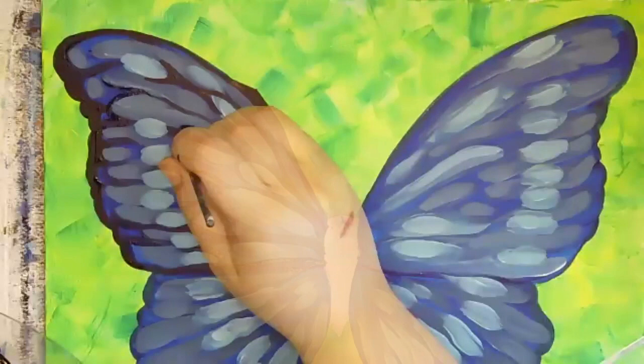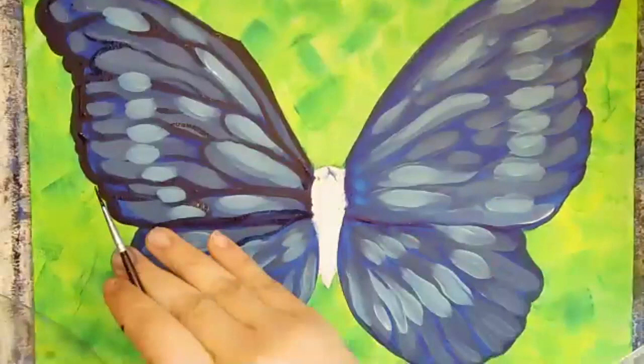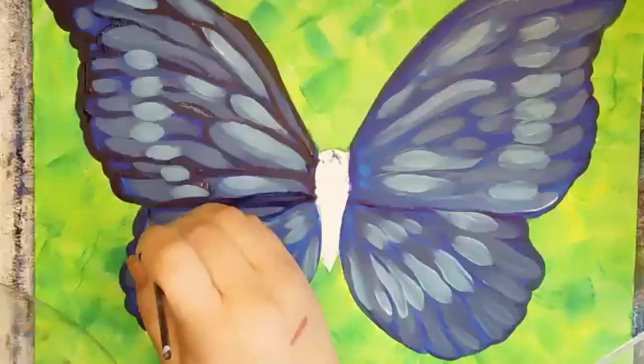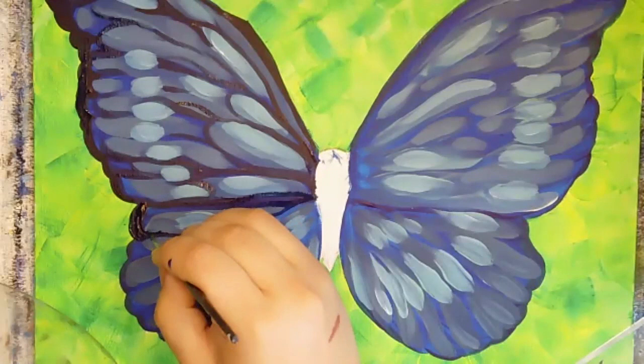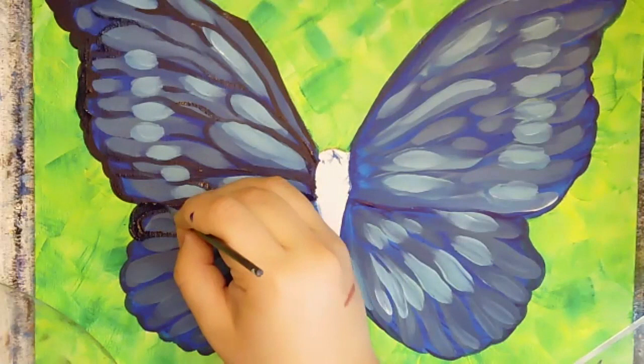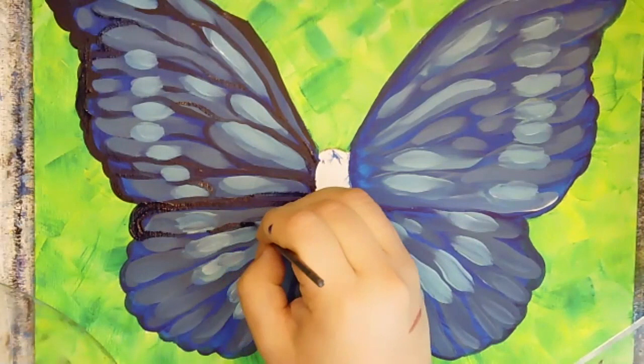And we're going to continue to do these lines on the bottom wing as well. So I'm coming in with that dark blue. I'm going to start to bring out part of this wing. I'm going to start to give it some shape here. Okay, this line's going to be a little bit crooked coming into the side there.